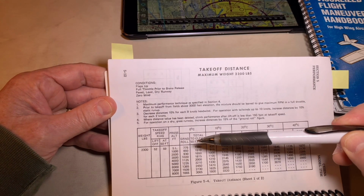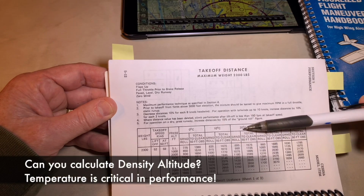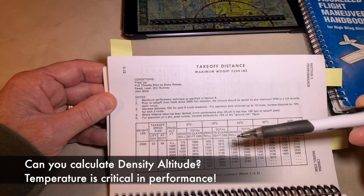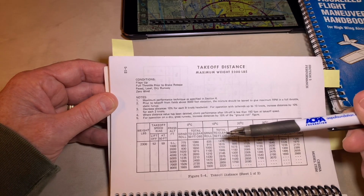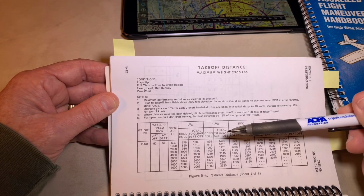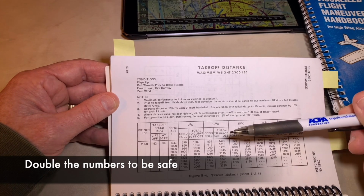Always read the fine print. Takeoff distance and your temperature settings. We also recommend that you at least increase this by 50% on the minimum side, or if you're unsure of your skill and your practice level, that you might want to even double it.